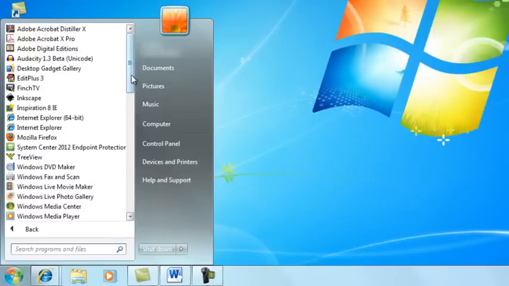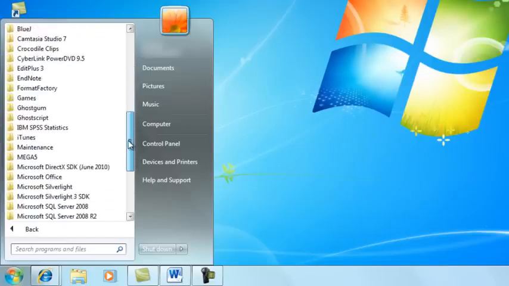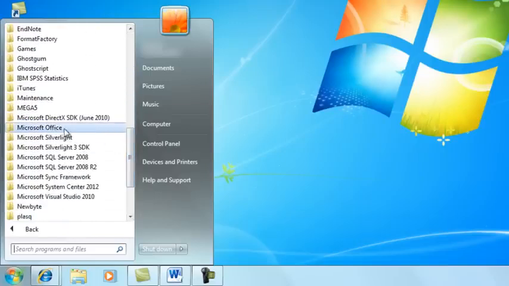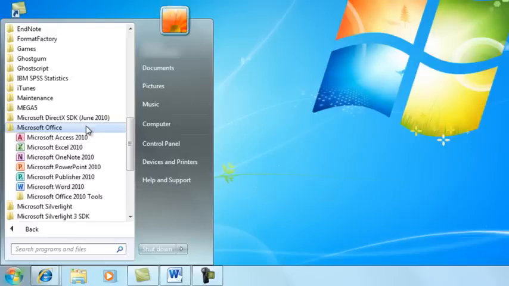Once the All Programs list has loaded, scroll down to the folder called Microsoft Office. Clicking once on this folder will show you all the programs that are contained within it.